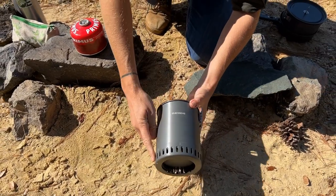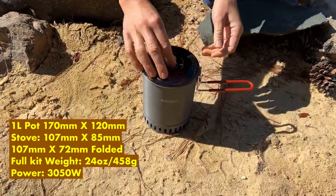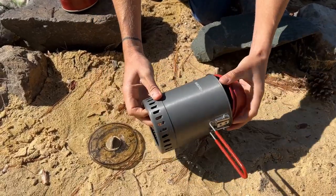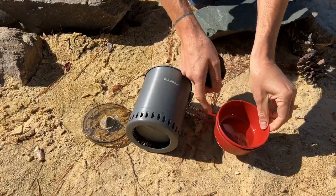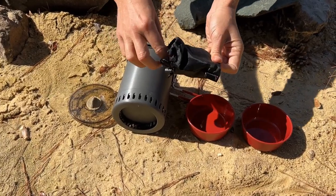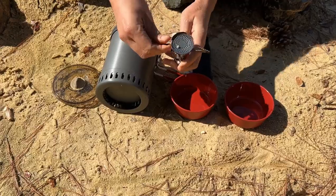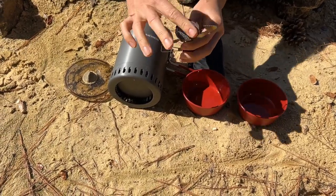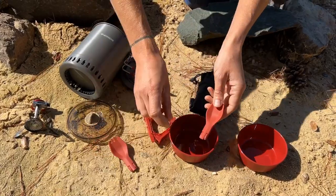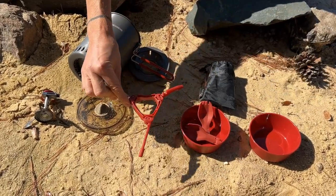So this is our chimney style setup. And for overall specs of this, our size is this, and our weight is about like this. And this is what was given in this cook set. So it comes with two mini bowls, plastic. We've got our burner. Let's see what their burner looks like in comparison to some other brands out there. Okay, so we've got a pocket rocket style, little bit larger surface area than some of them out there, but standard tri-feet situation. And what else we've got here? We've got two mini foldable sporks and a canister holder for stability if you like using those kind of things.